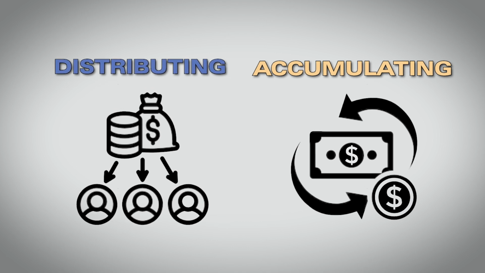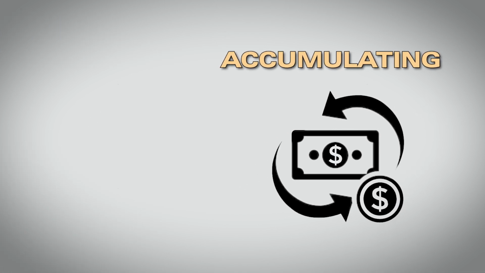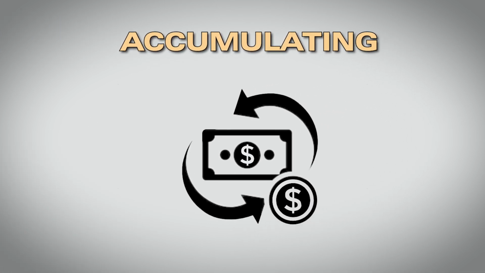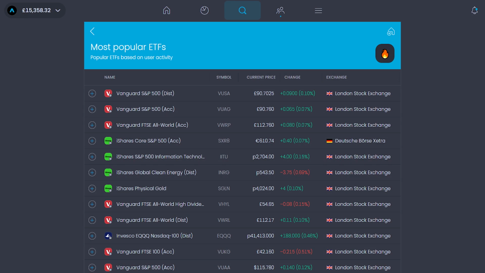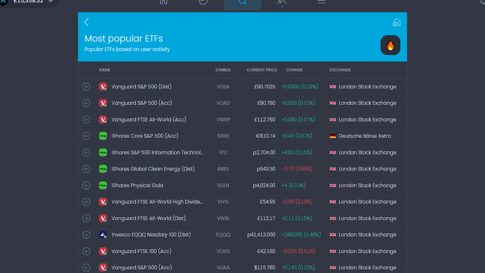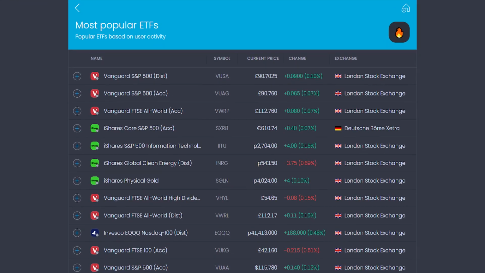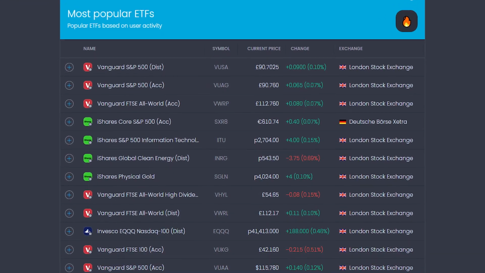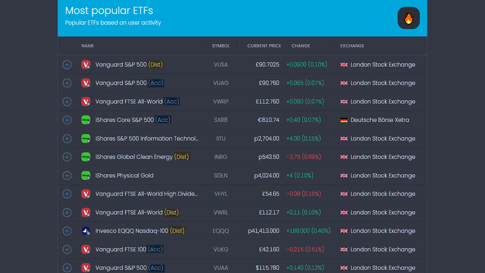When investing inside an ISA or a SIPP for the long term, I personally always pick an accumulating option just because it's more hands-off, but to be honest, I think this really comes down to personal preference. If you're looking to maximize returns, you're probably going to want to reinvest all dividends anyway, so it's whether you want to do that manually or not. To find out if a fund is distributing or accumulating, your investment platform may tell you on the fund page. It may be immediately obvious from the fund title if it ends in ACC or DIST, or you can simply check the key investor information document to confirm.